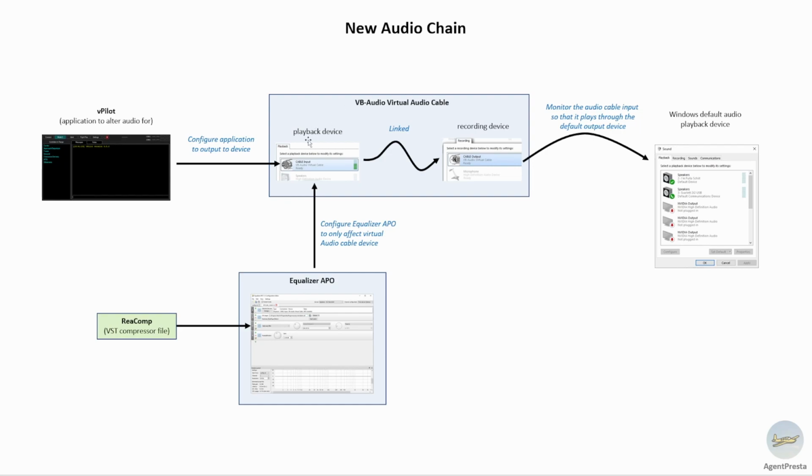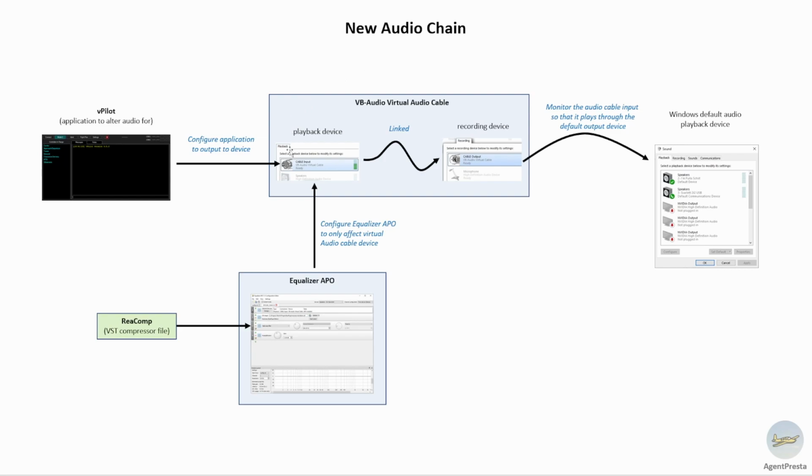Essentially a driver that gets installed, and it gives us a playback device and a recording device that's linked together. And it's essentially a dummy device in that we can use that as a platform to pair our application, vPilot, and pair our VST file through Equalizer APO, and then it will only be handling that aspect of it, and then we'll pair it into our default playback device by monitoring the output of that cable.